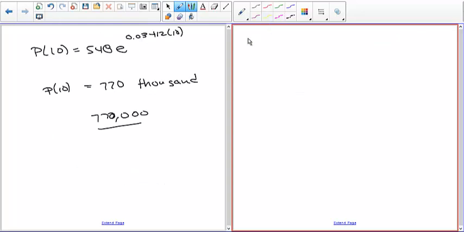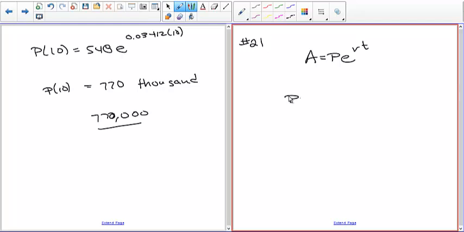The next problem is continuous compounding, and I give you the equation. The amount in the account is equal to the amount that you put in, the principal, e to the RT, where R is the yearly interest rate, and T is the time in years. So all you have to do here is solve for T. How many years will it take to increase the principal from 10,000 to 20,000?